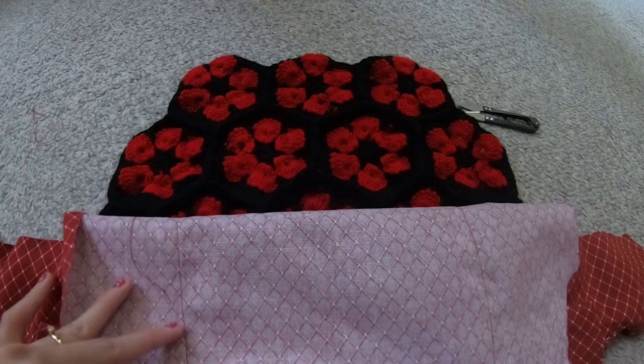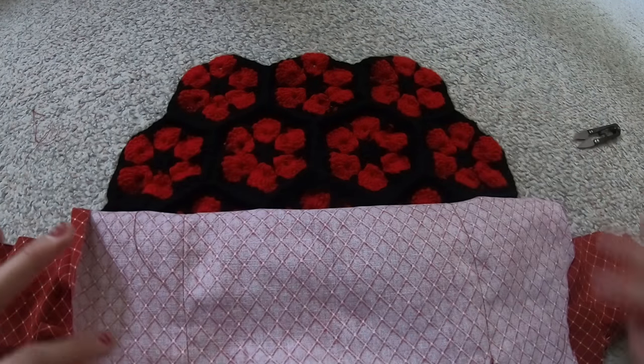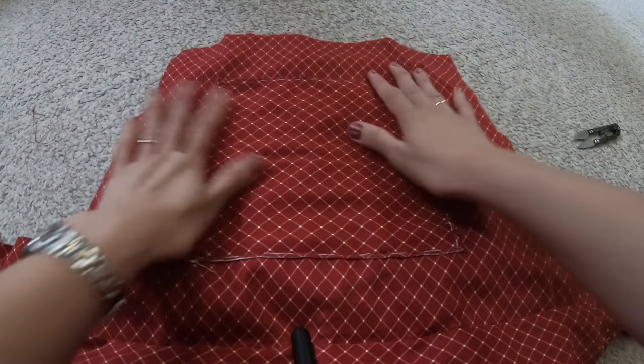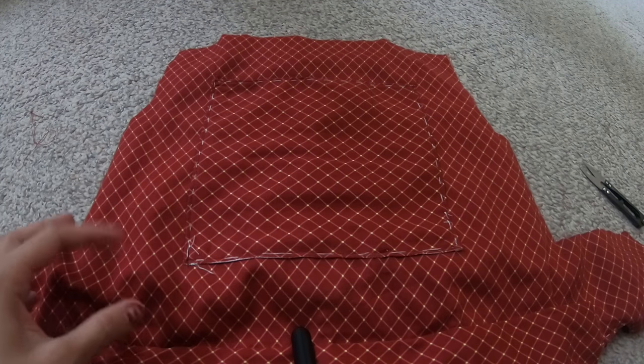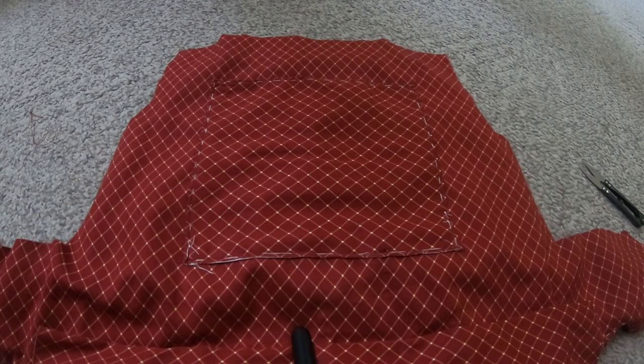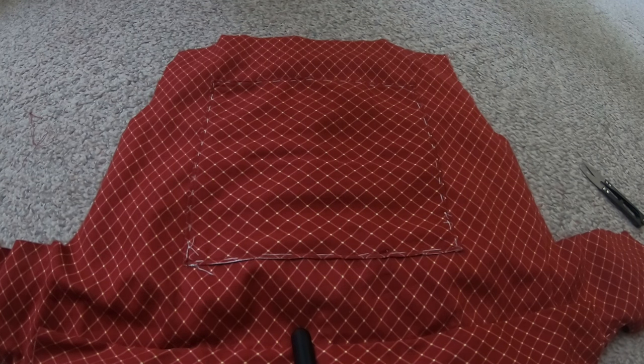So there's the pocket here now, and there's the liner. So there's the purse, and it's not sealed yet, so I will seal it after I put my, what do you call that, bag handle, and I will be back.